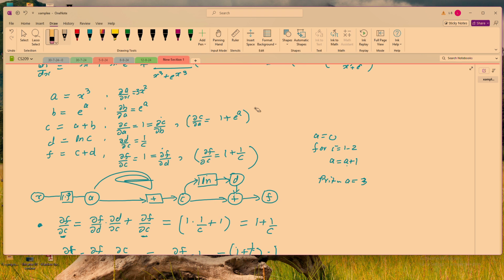Is it clear now? I'll write it down neatly and upload it again in the tutorial. If you have any doubt, go over that and then you can ask me tomorrow or Wednesday again. But I don't want you to get confused on autodiff. This is the slightly tricky topic in this section. That's the only tricky topic. That's why you got confused.